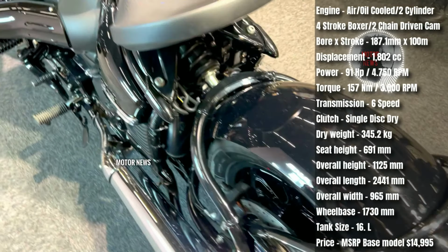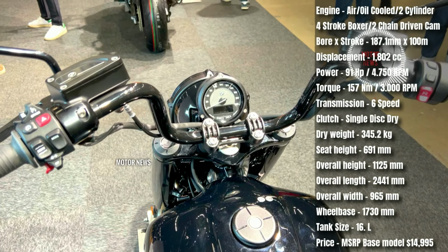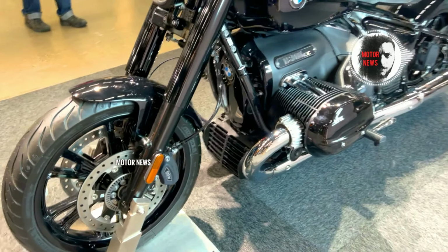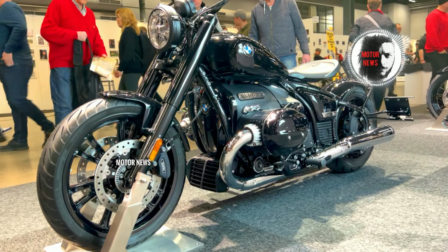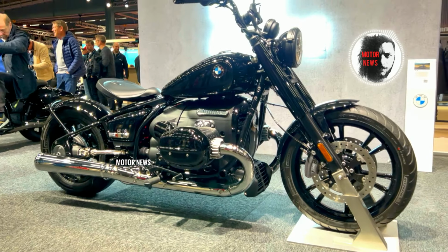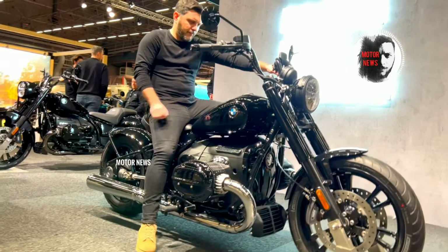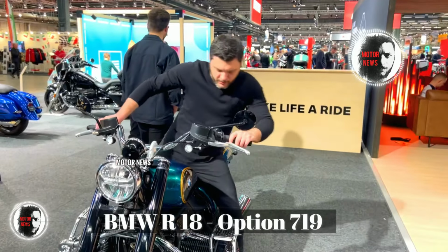The bikes in this lineup include cruisers, baggers, and even, you guessed it, the touring Transcontinental too. BMW is trying to enter the American market with these motorcycles, and I want to admit that it's quite successful. It's true that it's very difficult to be on equal footing with American natives such as Harley and Indian, and here BMW managed to compete in the US market with its relatively low prices. It should be in the touring motorcycle segment, otherwise, as for cruisers, I don't think it can compare with Harley and Indian.